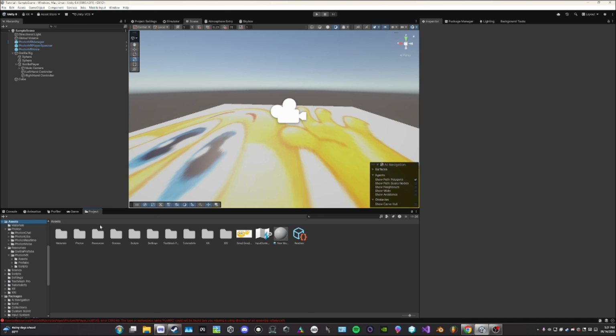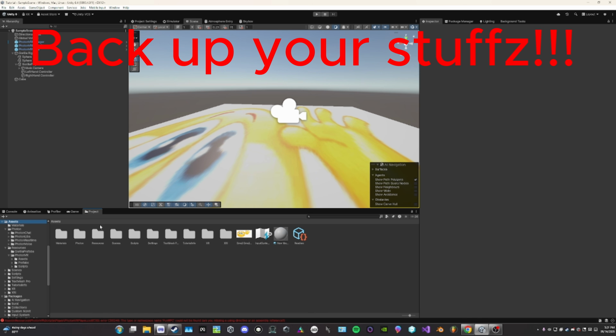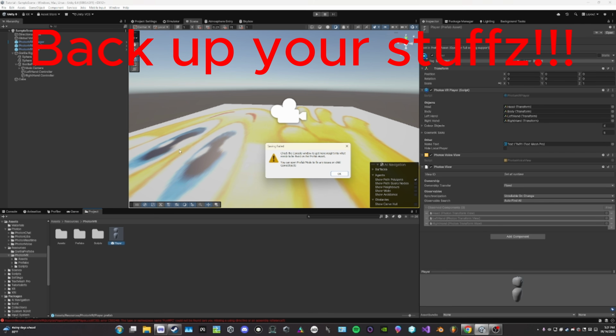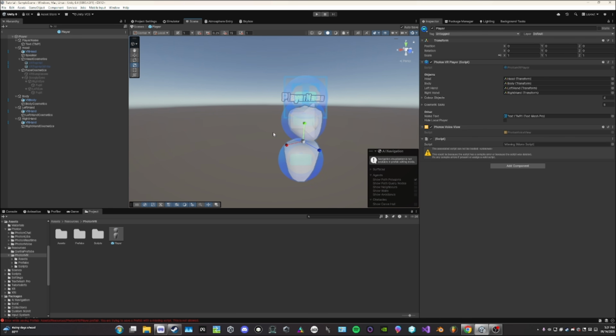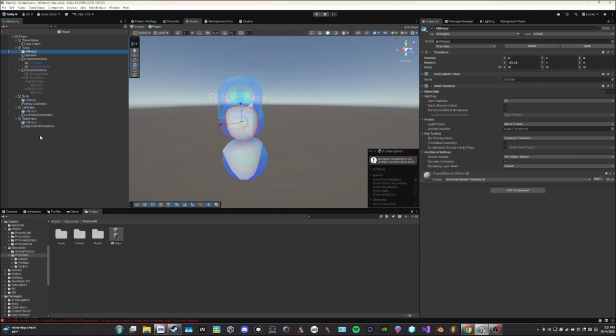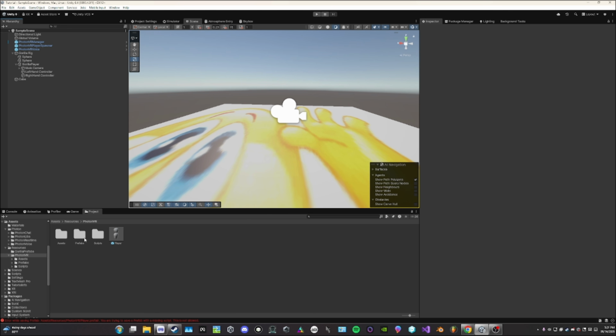Okay, I do want to put a bit of a warning before you do this. If you have any cosmetics or any player models in your resources folder, Photon VR, I want you to back those up by going to your player. Go into your player, and I want you to back up all of your cosmetics and all your stuff, but make sure to get the packages icon or something with mesh renderer, because we're about to delete Photon VR. Photon VR is Pun 2 based, not Fusion 2 based.